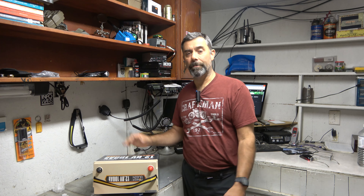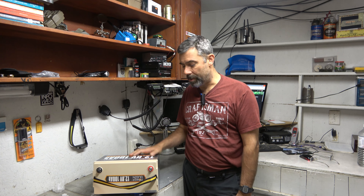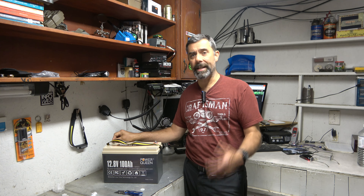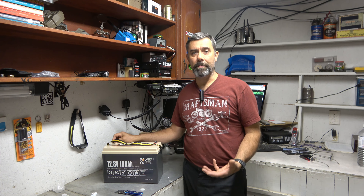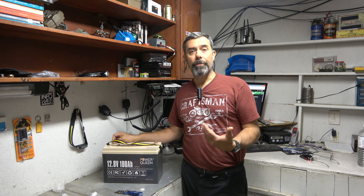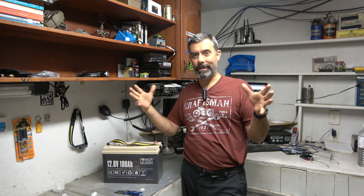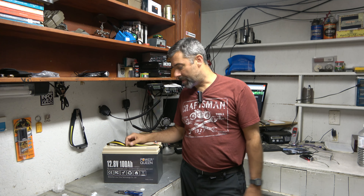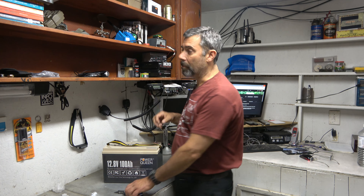With a lead acid battery, tip it over and all the fluid starts to come out, so there are a lot of applications where it just wouldn't work well. These can be mounted upside down, sideways, upright — it doesn't matter. And it's really helped me because my little doghouse that I built to house all my batteries is running out of space, so you can stack them, put them sideways, do whatever you need to do to make them work.